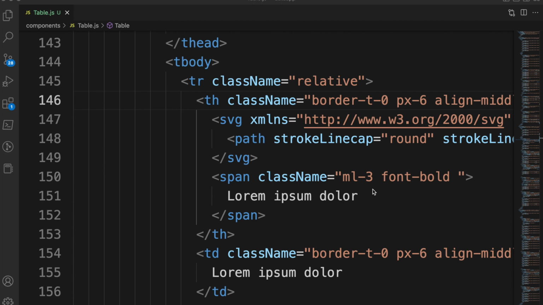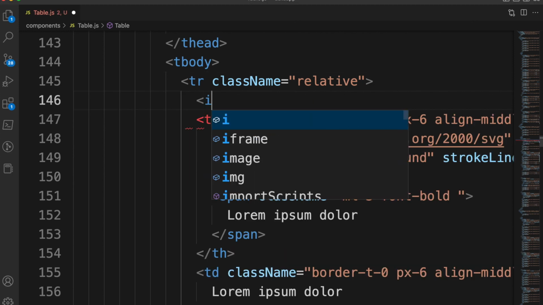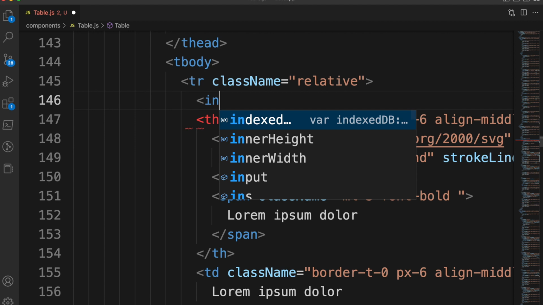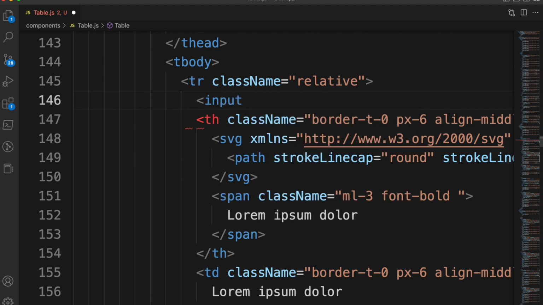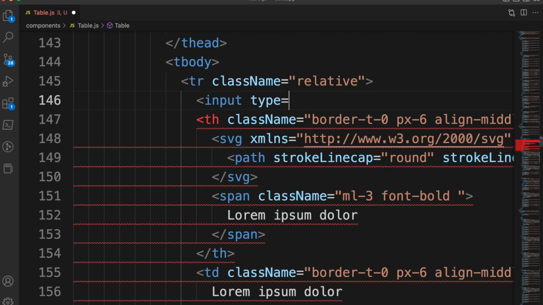For that we are going to use the Tailwind CSS peer class, and for that we need to put a checkbox. We are not going to show it, we will hide it, but we are going to use its trigger to enable and disable the data toggle.